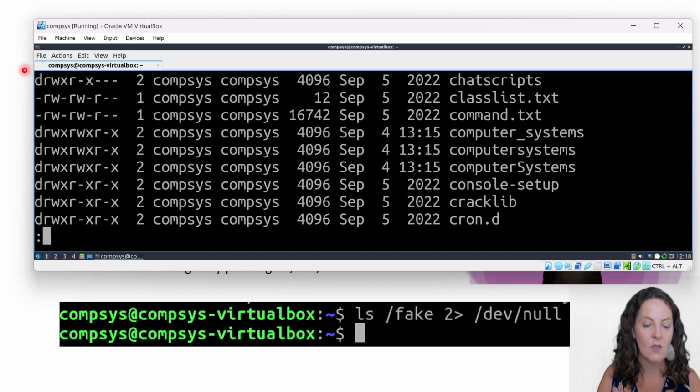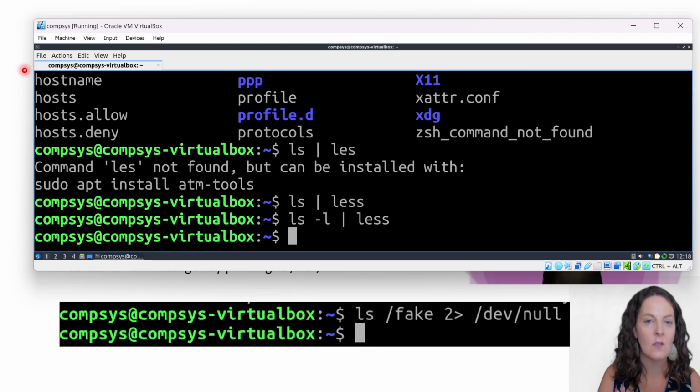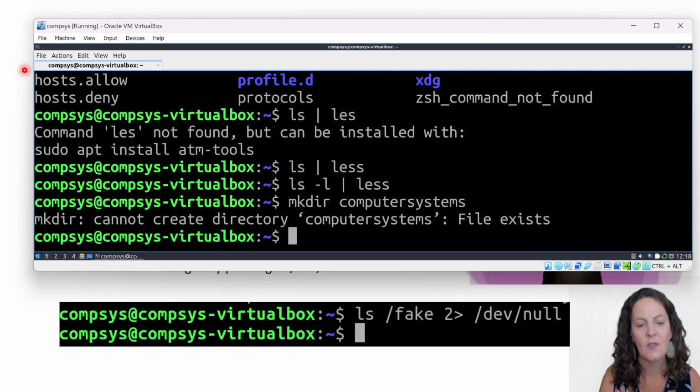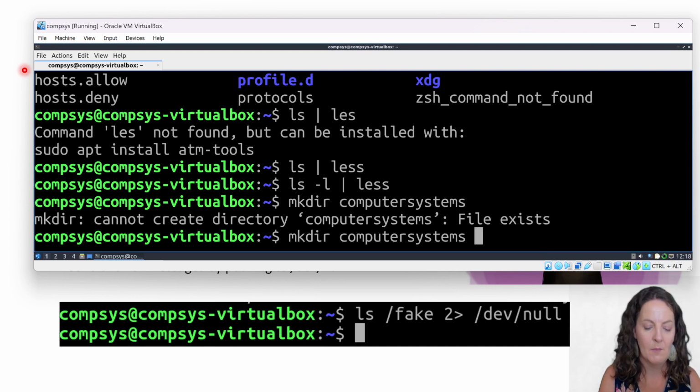So there's my directory called computer systems, all in lowercase, right? So I'm going to click on Q to quit. If I want to create a mkdir computer systems, mkdir computer systems, it tells me the file exists. I don't really need to know that. If it's existing, that's great. I'll still work away on it. This is where you can send it into its bit bucket. So I can say, well, if there's an error, oh, wrong one. If there's an error, send it into my /dev/null, right?